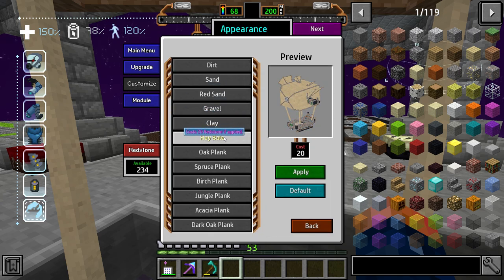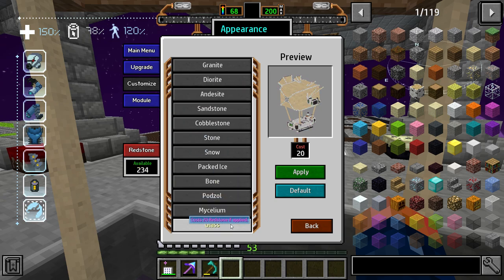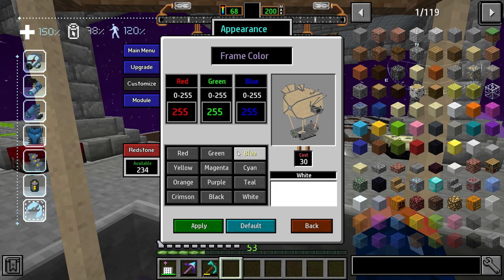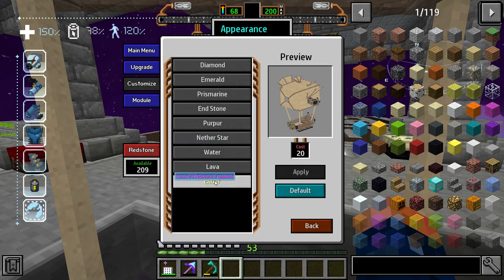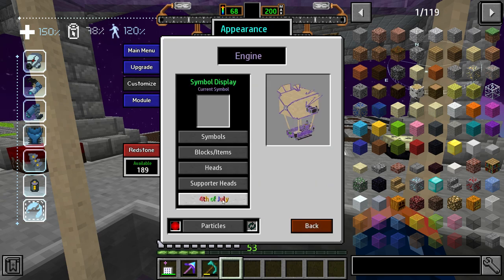So we've unlocked more customization. We have all the customization unlocked, so we can change all these different materials. We can set it to tons of materials, glass if we want to. You can set the color, so if you want a very specific color, you can do that. You can set the transparency, make it transparent. I like the ender. I'm going to apply the ender, and I set it to transparent so you can see through it. I really like that version. And then we're going to go to engine, and we have an option for 4th of July, apparently. This must be in an update.